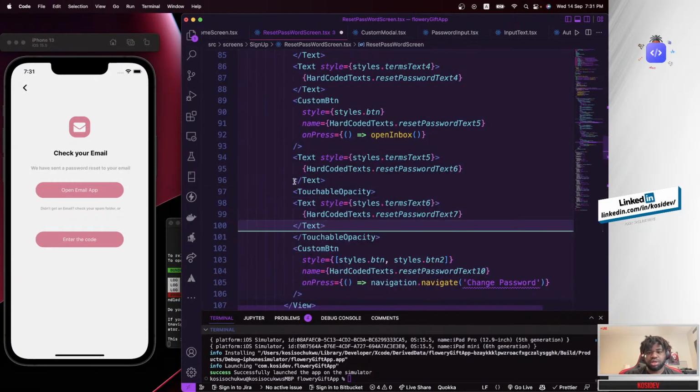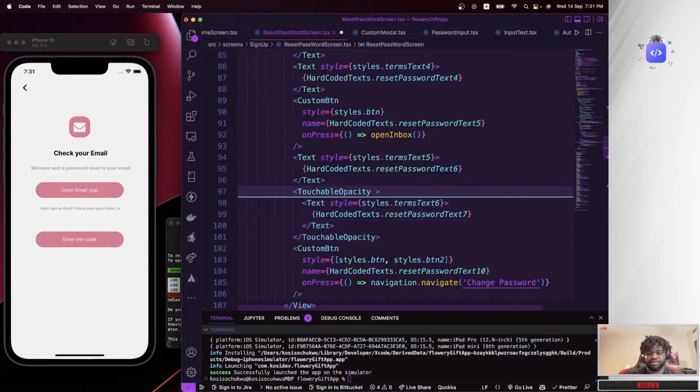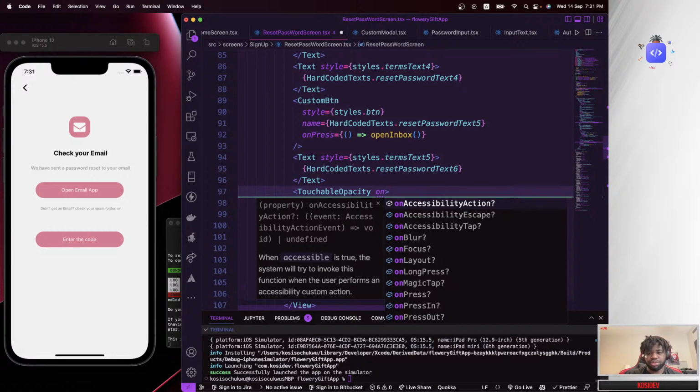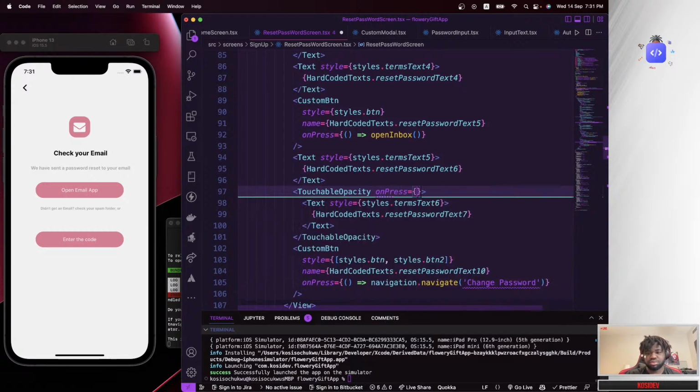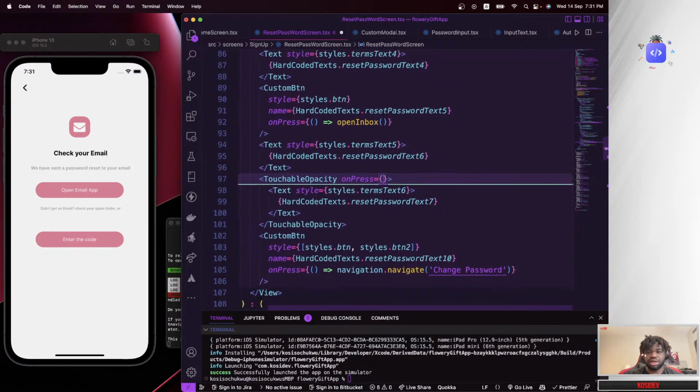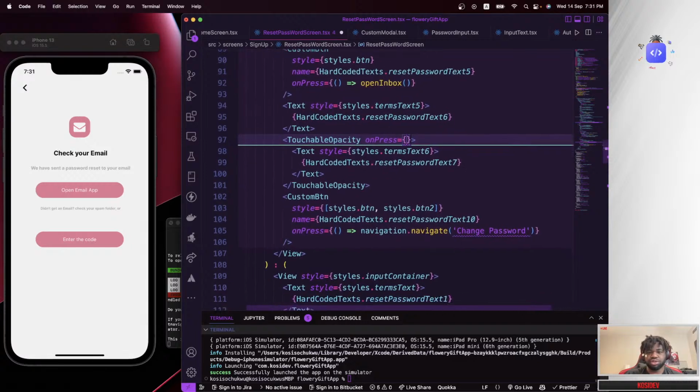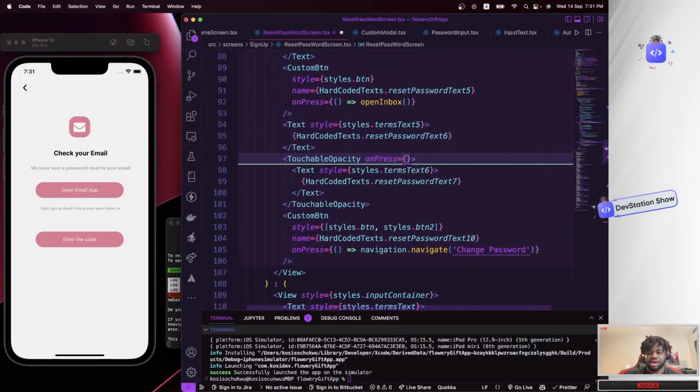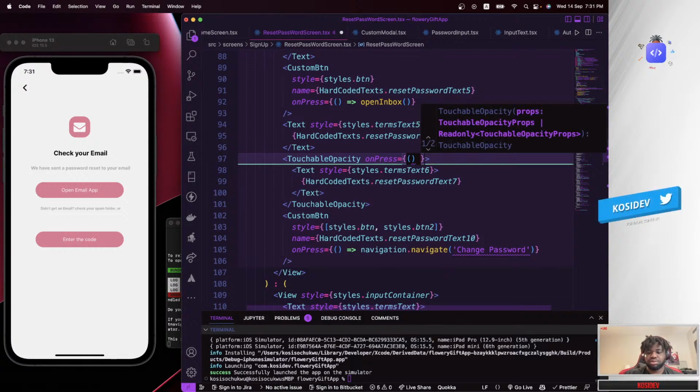There we go. In there, add this, and this has an on-press property, and inside the on-press property we are going to call a function that calls navigate. So navigate.